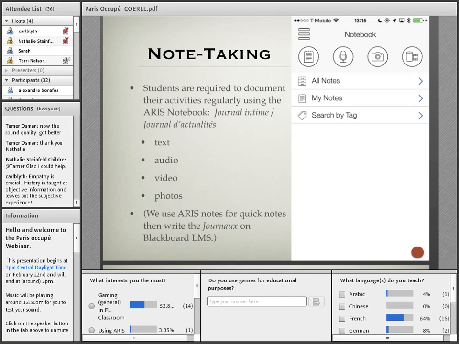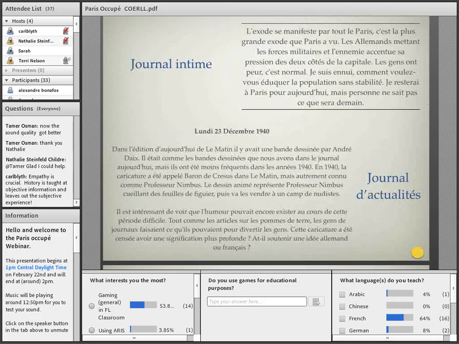One was the diary of what happened, what their character did, which they needed to personalize. The second diary had to be a news diary. They had to talk about what was happening in town based on the news that they had gotten. Here are a couple of examples. I've left all of the little student mistakes in there so that you'll know it's legit. In the first one, you can see a student writing about leaving Paris. In the second one, a student is commenting on things that they found in the newspaper.